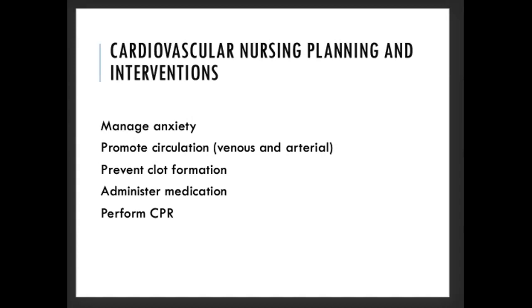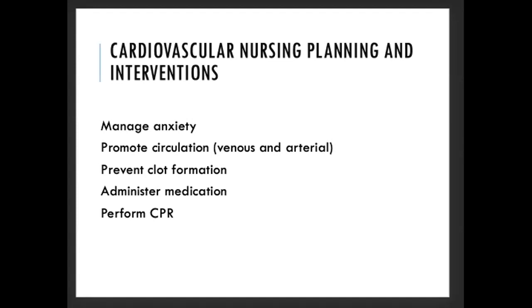We might want to put compression stockings on them. We might want to encourage ambulation. If they're on bed rest, we're going to want to do range of motion while they're in bed. If we're worried about clot formation, right? So if our blood is in stasis, just pooling in our legs, because if we have really bad peripheral vascular venous return and our veins are just getting bigger because the blood's pooling down there, we can be at an increased risk for a blood clot.